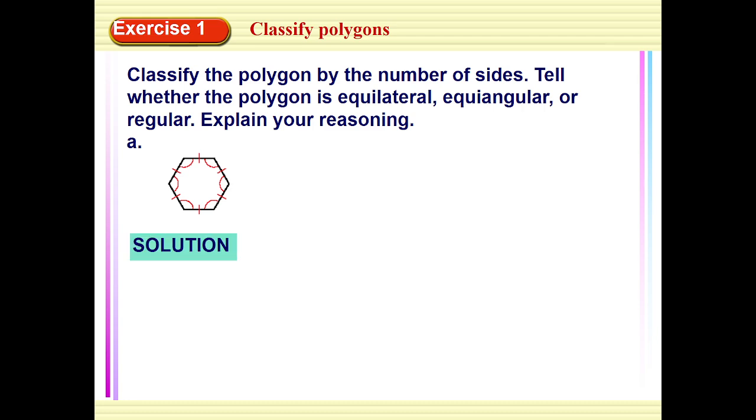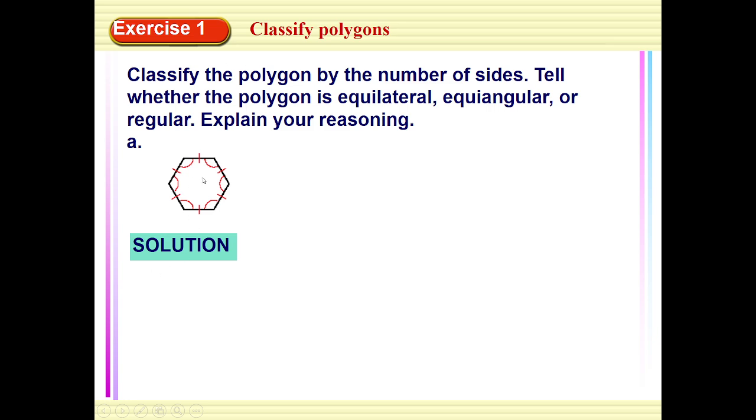So we have here our first illustration. If you notice, there are tick marks here, meaning all the sides are equal because of these markings. So we have six sides, one, two, three, four, five, six, and all are equal. And take note of the angles. With the notation, all of these angles are equal, also with the tick marks on this figure.